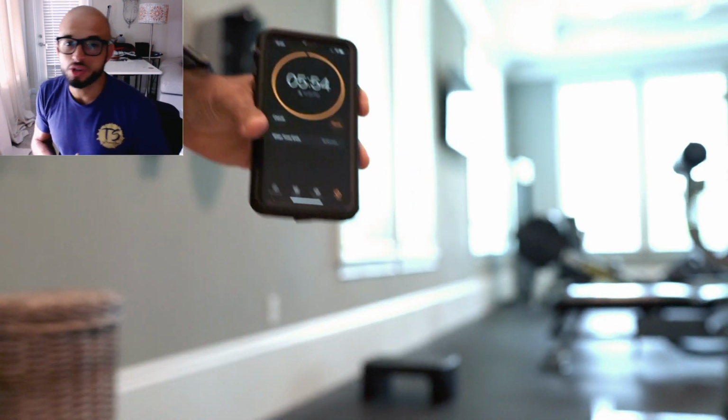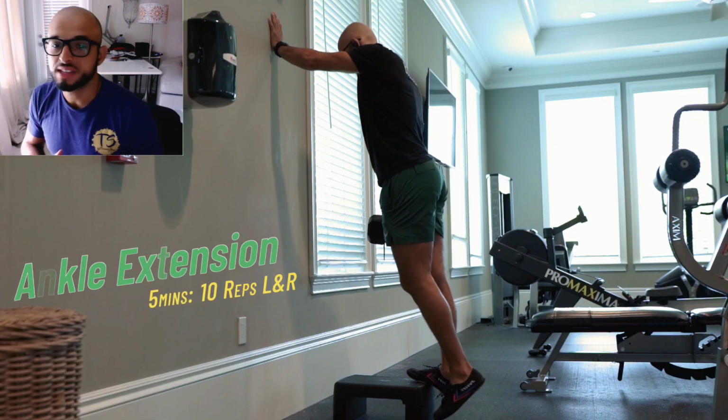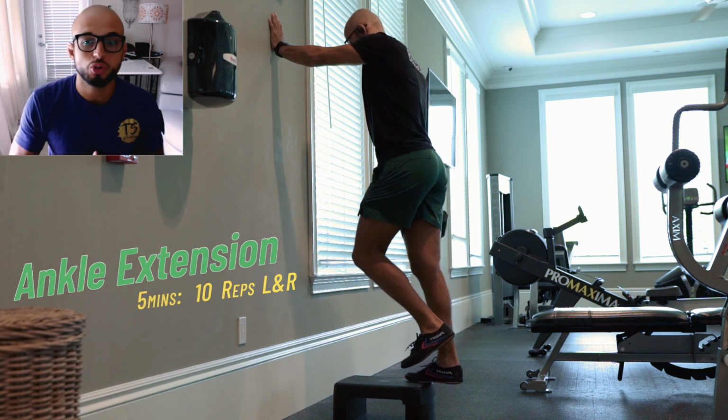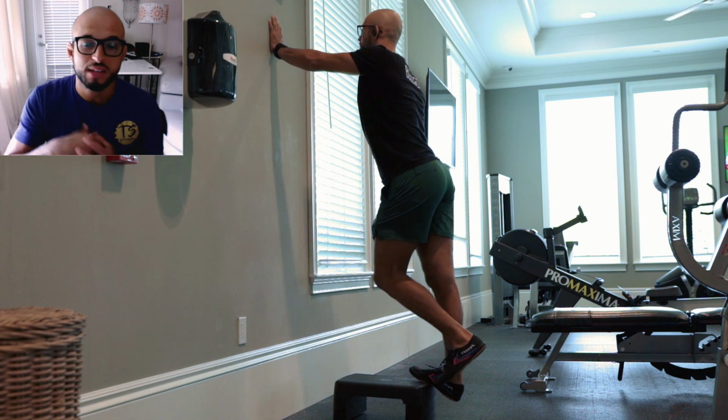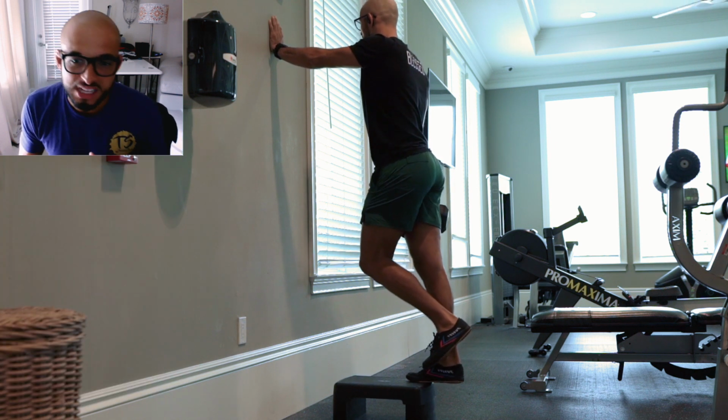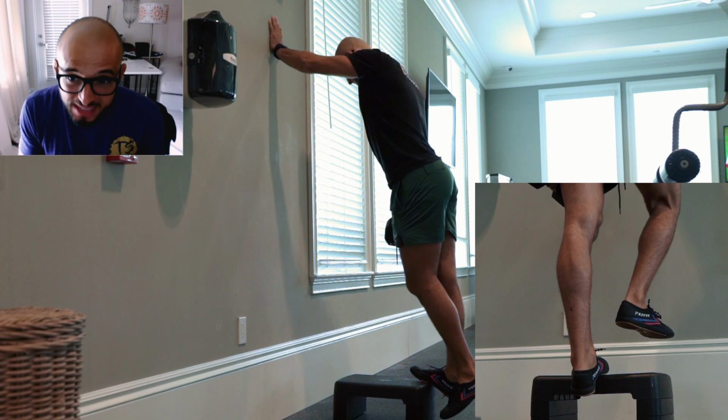Okay, so we've got 5 minutes on the clock. We're going to go 10 reps on the left, 10 reps on the right. We're going into ankle extension. All we're doing here is stretching out the soleus and the gastroc, really lengthening those muscles, and then we're pushing off intentionally off the balls of our feet, okay?